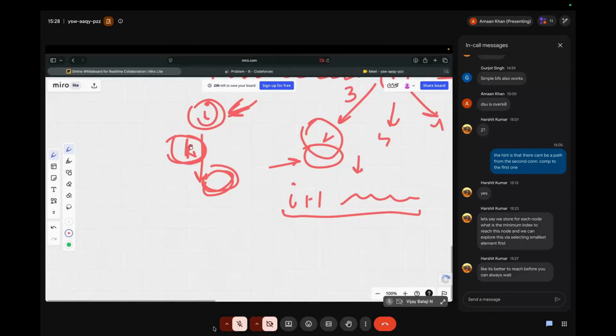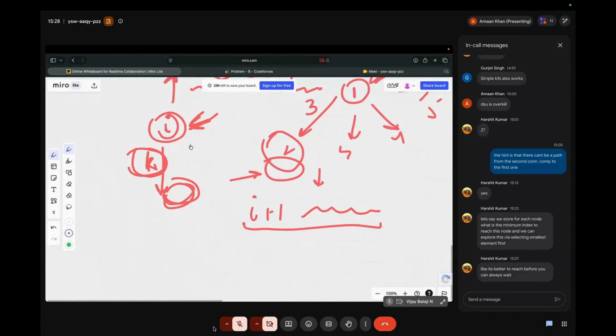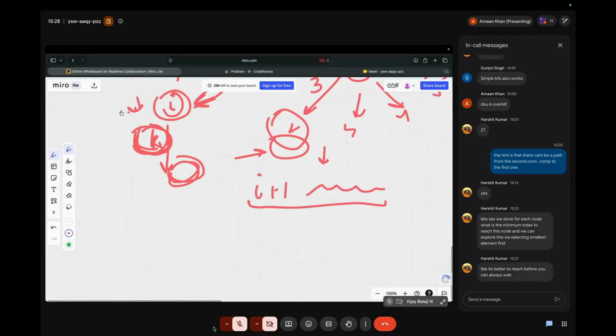I've skipped a few minor details. Finding an index, I think it should be obvious though. Finding the first index which has value k is not hard. It is just binary search. You can store all the indexes for a given value, because t is also from 1 to 10 to the power 5.